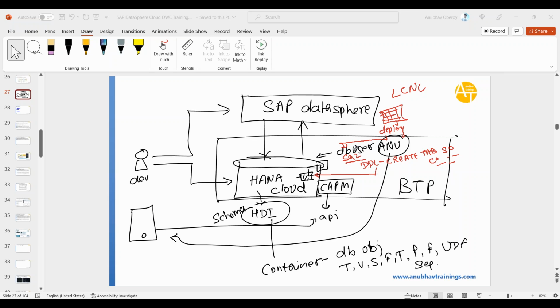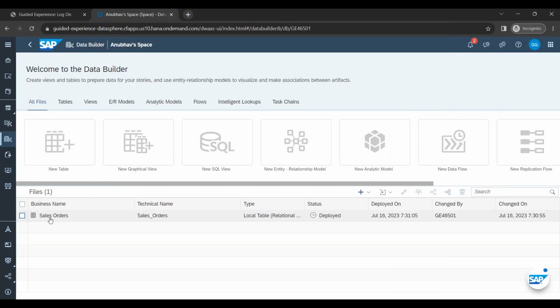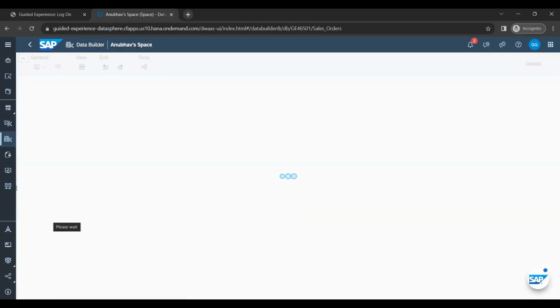Apart from creating a table, there is a lot you can do, which we will also see now. Once the table is deployed and created, we have an option to go ahead and choose multiple settings for the table. I can click this object, it opens up for me, and I can start editing this object if I want.